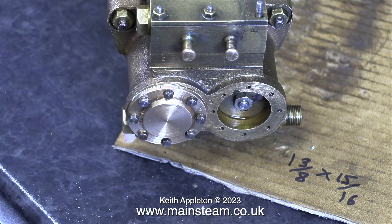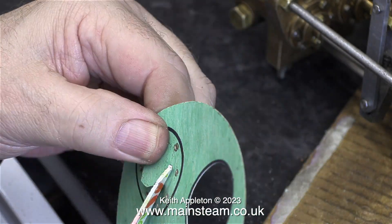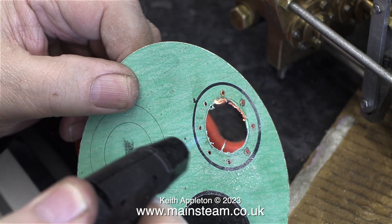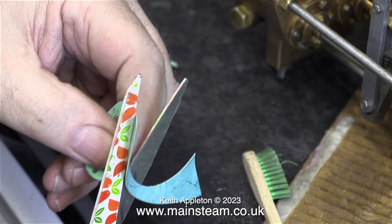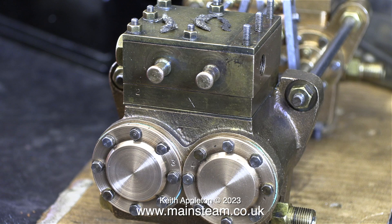Initially when I fitted the bolts one at a time I didn't tighten them up — that's what I'm doing at the moment. One down and one to go. I'm not going to repeat the gasket making exactly as I've just shown, I'll just show the highlights. Here I'm cutting the centre out of the gasket and as before cleaning it up with a drum sander. When I use this type of gasket material the drum sander makes it a bit rough on the inside edge. Here I'm using a small blow torch just to burn away the ragged parts — unorthodox perhaps, but it works for me. Here's the completed job; both cylinder covers are now fitted to the steam cylinder.